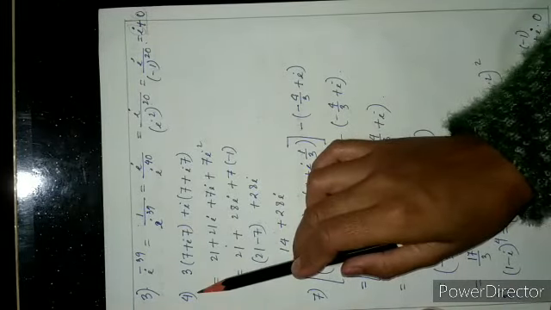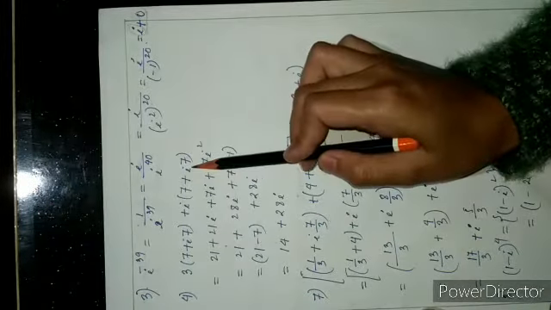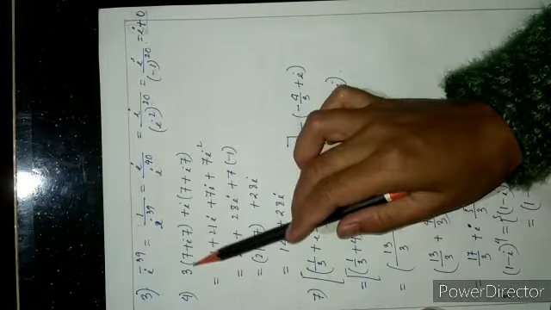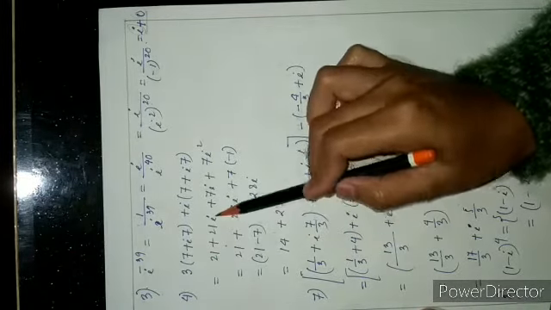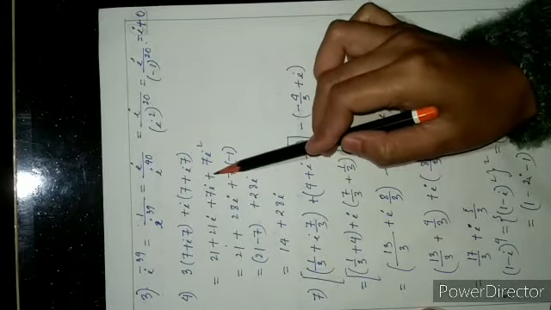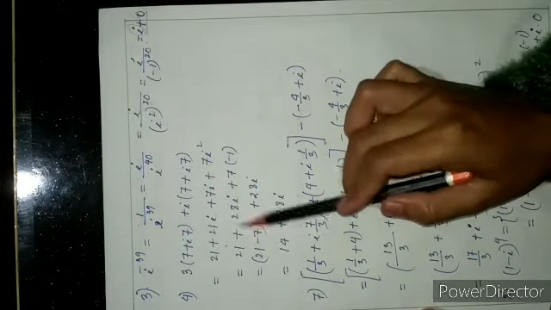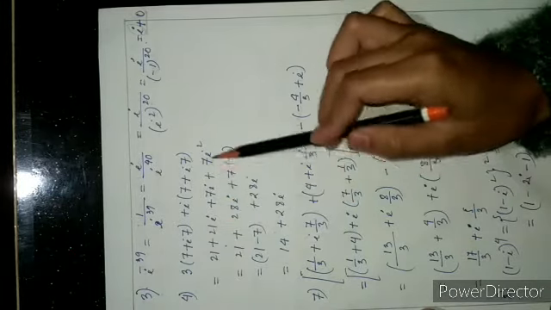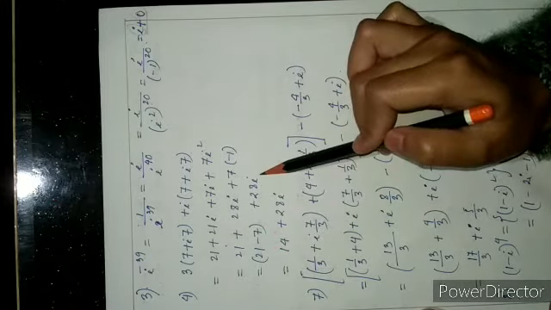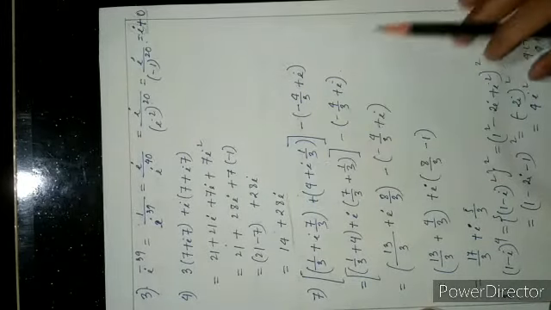Next question, question number 4. Express this expression in the form of a plus ib. First term and second term. First multiply 7 plus I7 by 3: 3 7s are 21, so 21 plus 21I. Then 7 plus I7 multiplied by I will be equal to 7I plus 7I into I, which is 7 I square. 21 plus 7 is 28I, and value of I square is equal to minus 1. So 21 minus 7 plus 28I, that is 14 plus 28I. Now this expression is in the form of a plus ib.